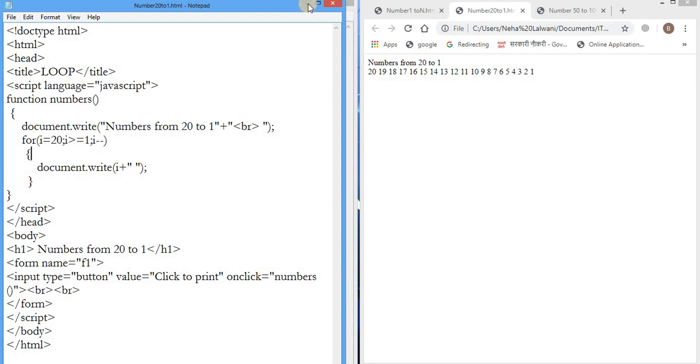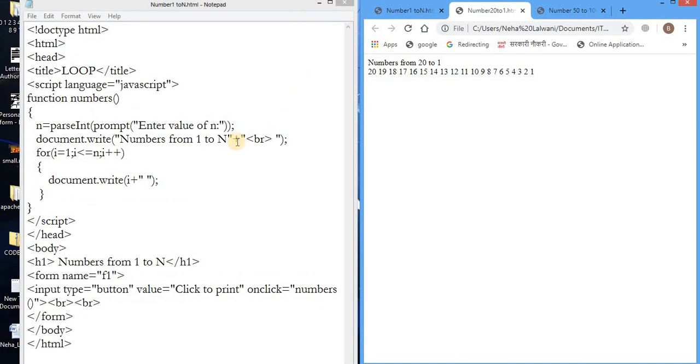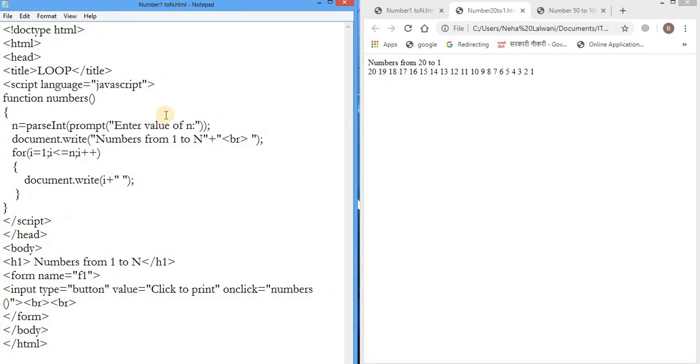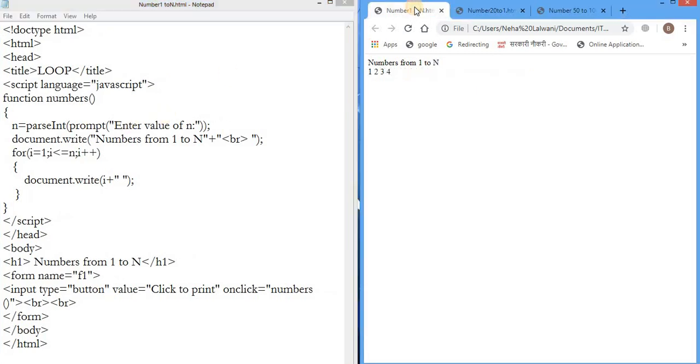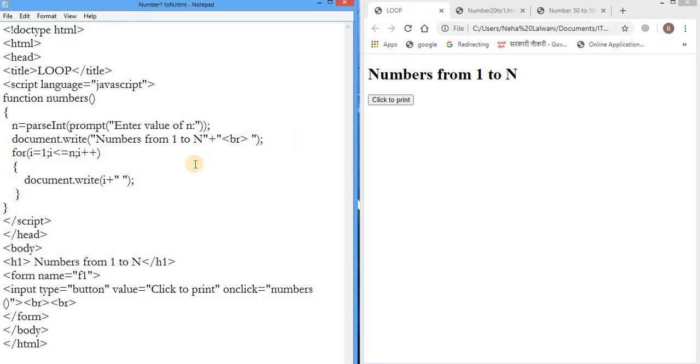Okay, coming to the third example. In the third example, we have to print numbers from 1 to n. Now this n that we are talking about is unknown. User is going to enter the value of n.